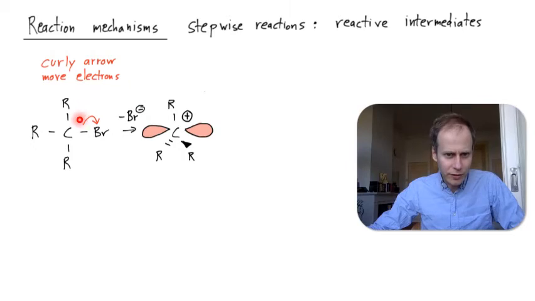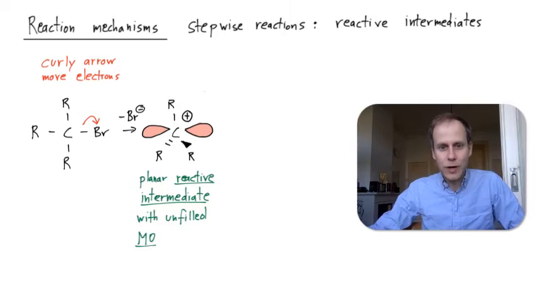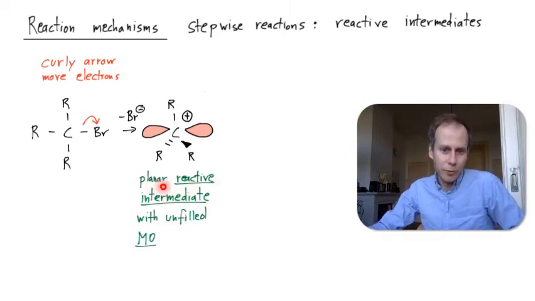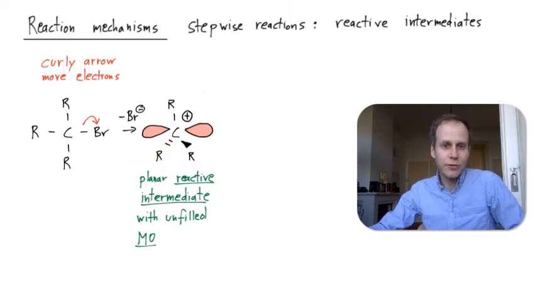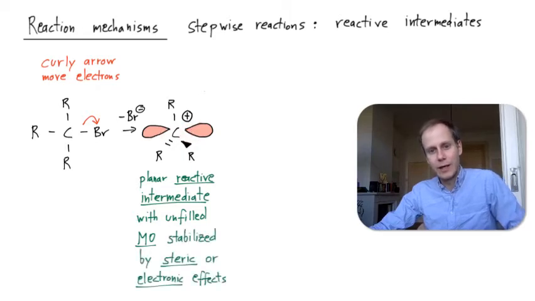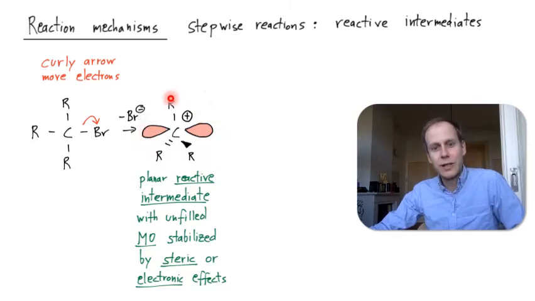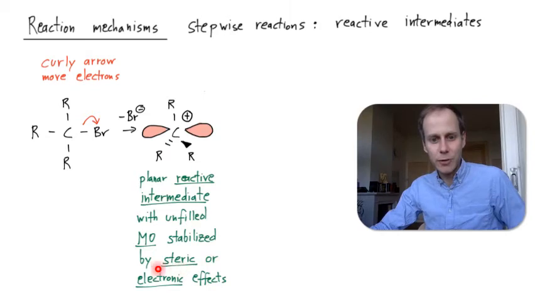As a result the bromine can split off as an anion — it has basically stolen one of the electrons from the carbon. The carbon is left behind with an empty orbital, and we call this a reactive intermediate. It is also planar, as indicated by these symbols showing the three-dimensional organization of the molecule. The reaction that continues to happen with this reactive intermediate is determined by the stability of the intermediate, which is determined by so-called steric or electronic effects — we'll talk about those more this week.